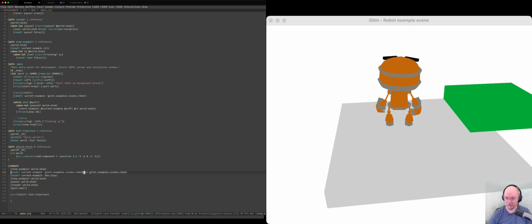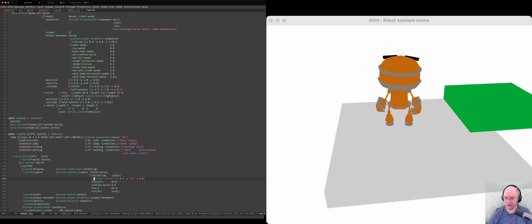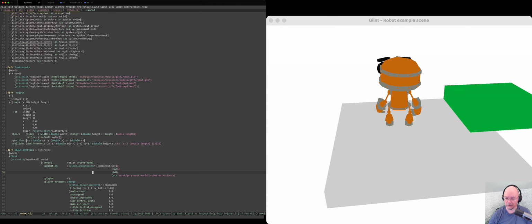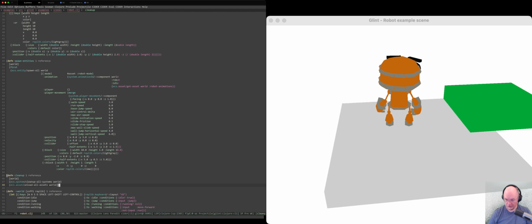And what I discovered was that I had completely failed to account for, let's see, where is Mr. Robot? Here. So I have my position. The position is actually the center of the robot. It's not at the bottom. So when I add a collider and I have this half extent, this means that he's 6 units tall in total.